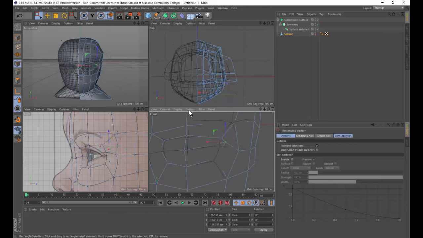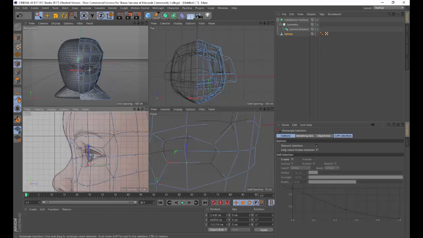I'm dragging these lines all the way down to where that eye area is. This is essentially right around the eyelid area. Maybe that guy could come in a little bit more.